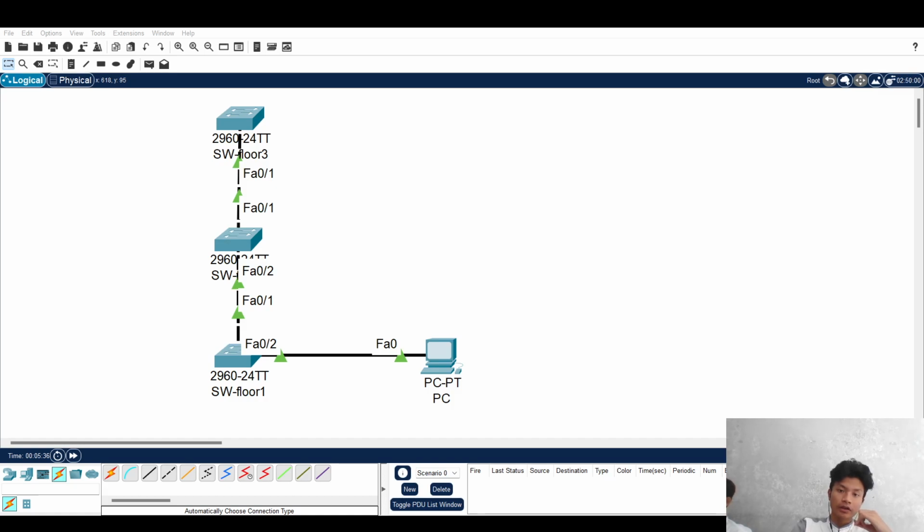When the devices are named, they are easy to identify for configuration purposes.